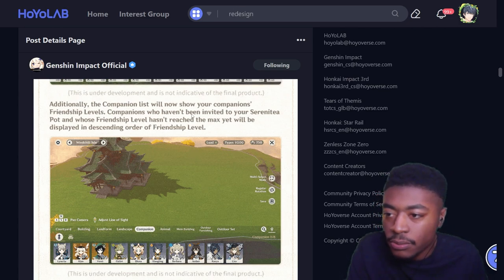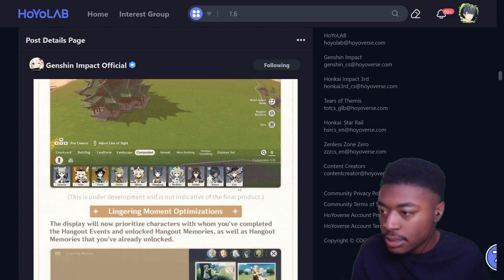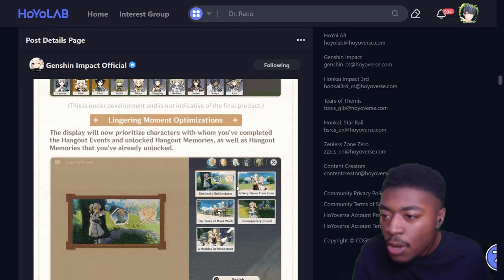Players who haven't been invited to your serenity pot and whose friendship level has not reached the max yet will be displayed in a descending order of friendship level. I see. Okay, so from lowest to highest. So that's teapot.